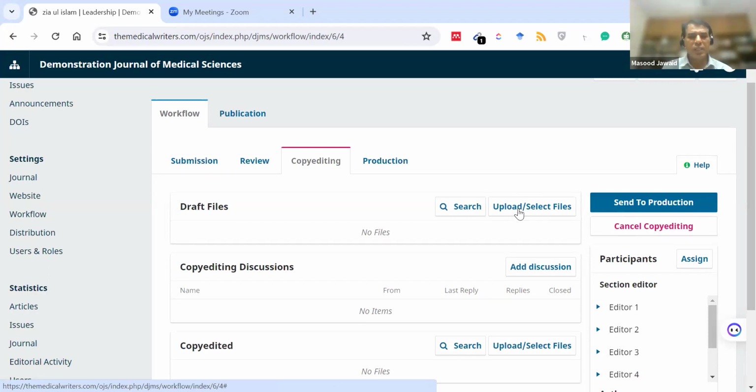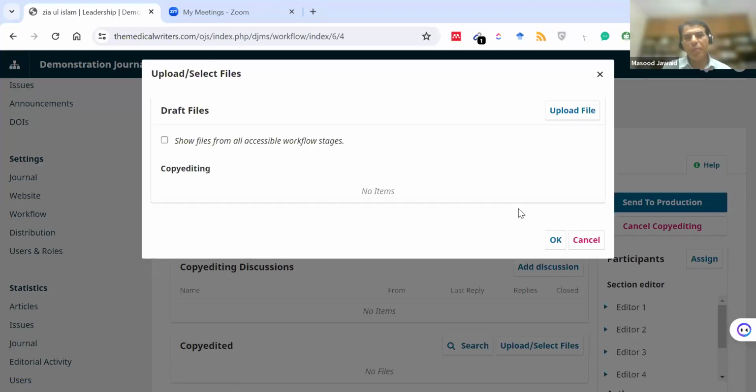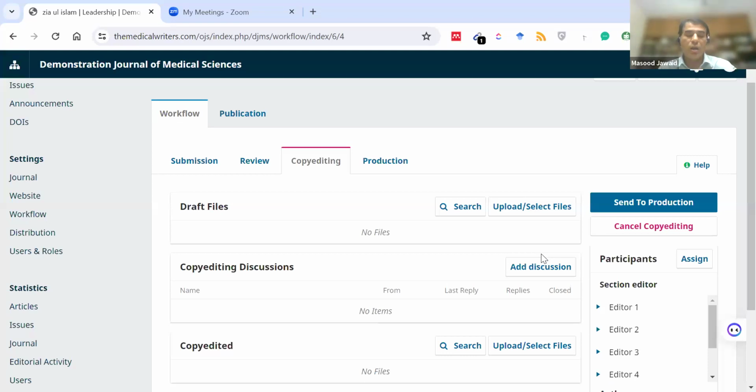You upload the file, which is the final version. We want to give it to the copy editor, because the file can be changed: two reviewers' comments have been done, the author has responded, and the author has also sent you a file. So you need to compile the last file, which is now the final text for publishing. Then the copy editor can fix the grammar, the flow of the text, and any other thing. So you upload a file so the copy editor can change it. If you use an English language person, you can change it too. So that's all of the process there as well.